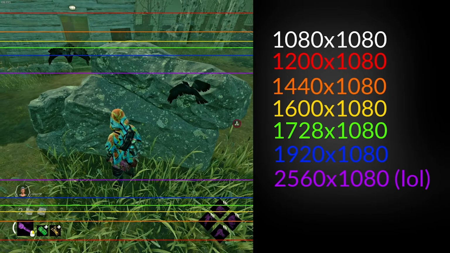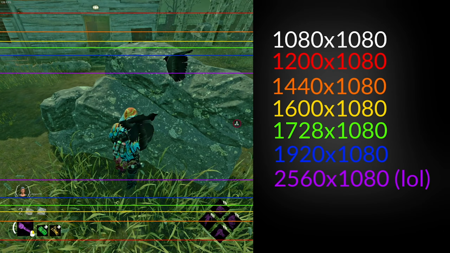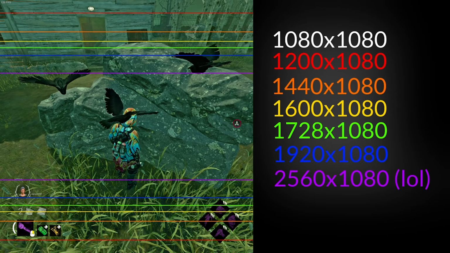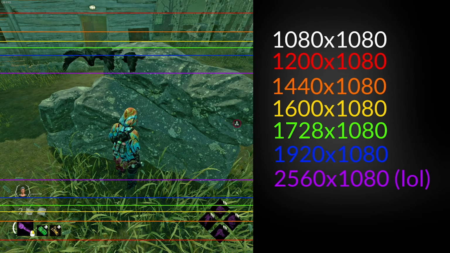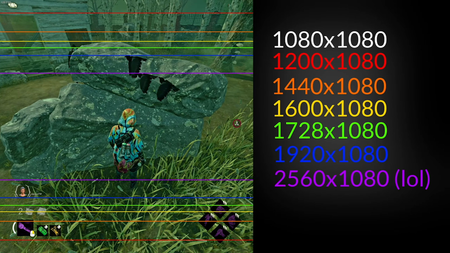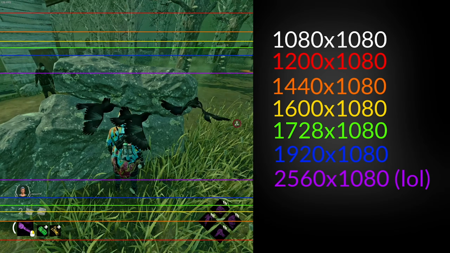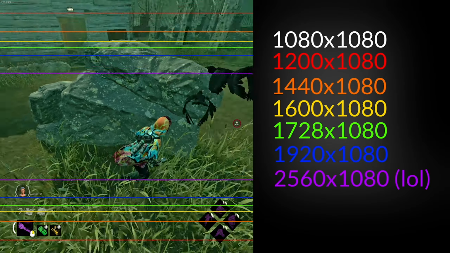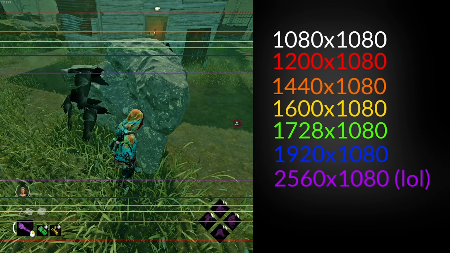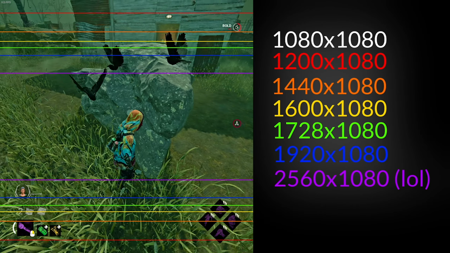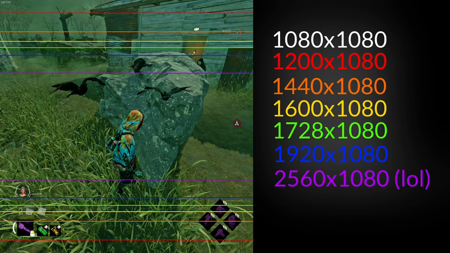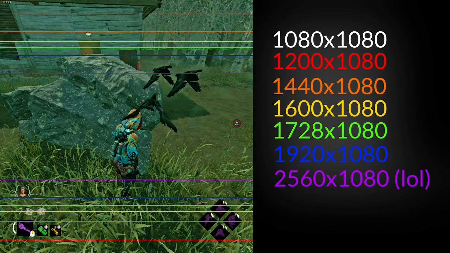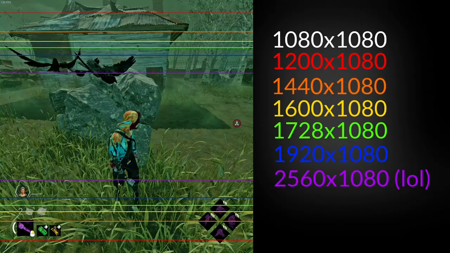Same if I go over here, okay, I can maybe see a couple pixels. So this is definitely an advantage, but it's really hard to see him anyways. And you could still see him by just tilting your camera a little bit, right? And same for here, this is an obvious one. I can't see him over the rock. I can see him over the rock here, kind of. But again, if I just change my camera position, I can see him on native as well. Even on funny ultrawide, if you're playing on that for some reason. So yeah, that's the rock for you.